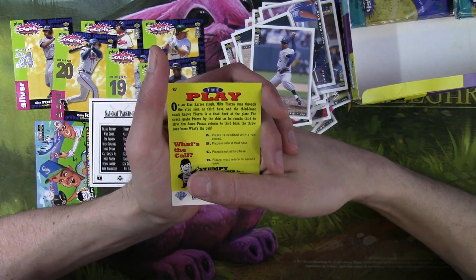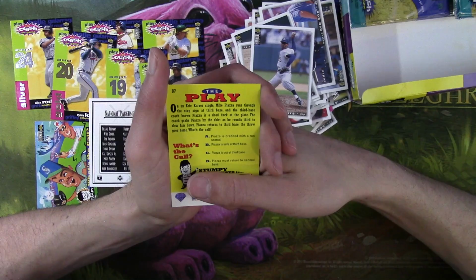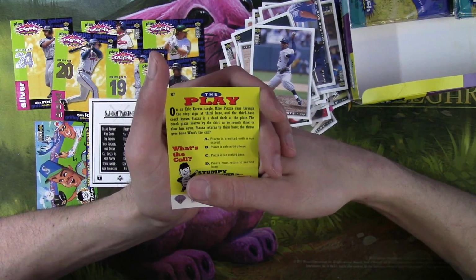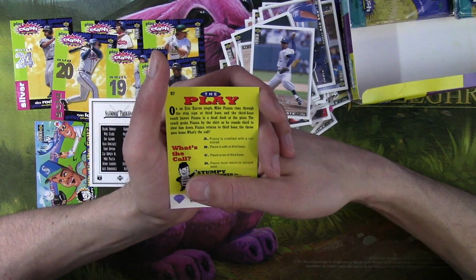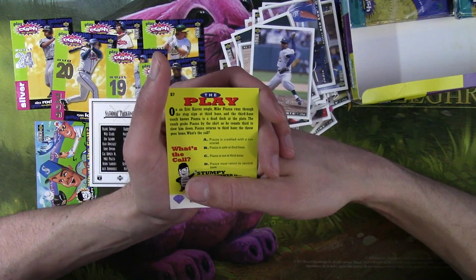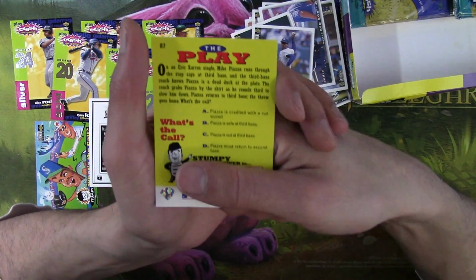On an Eric Karros single, Mike Piazza runs to the stop sign at third base. Runs through the stop sign, huh? And the third base coach knows Piazza is a dead duck at the plate. The coach grabs Piazza by the shirt as he rounds third to slow him down. Piazza returns to third base. The throw goes home. What's the call?